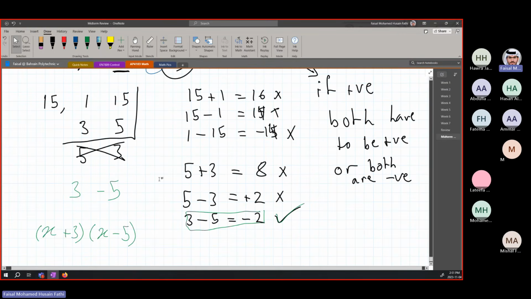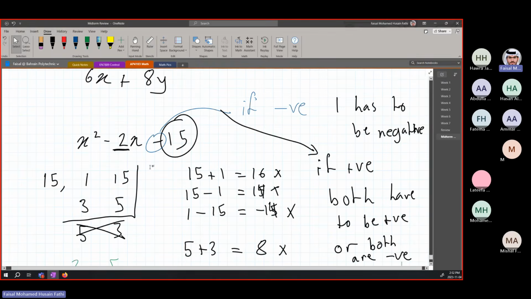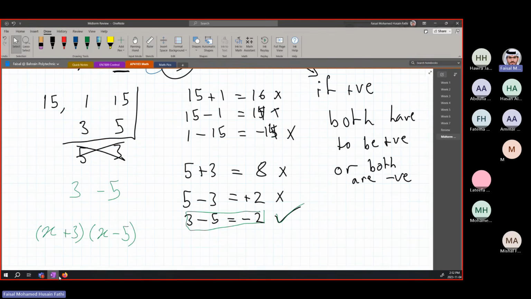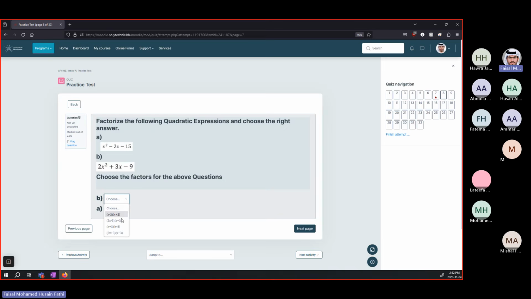Of course you will figure it out by doing these calculations. When you do 3 minus 5, 5 minus 3, basically you add these and then you do each one minus the other. Whatever you get, in this case we did 3 minus 5, meaning 3 and minus 5. So the answer is x plus 3, x minus 5 for this solution. Okay. Hopefully that's one of them. x plus 3, x minus 5, which is this. Okay.